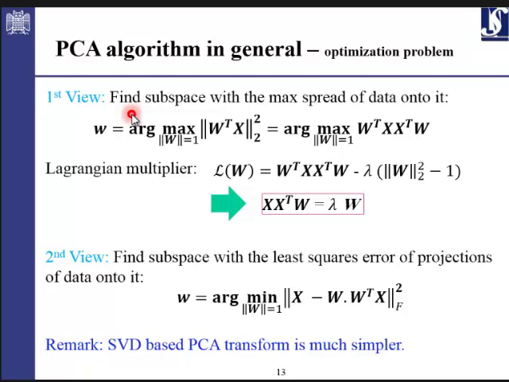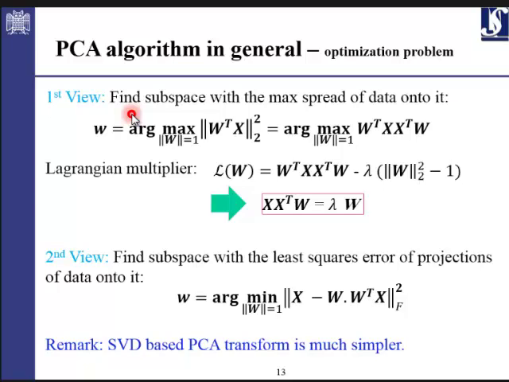But we have to apply a limit on W, because if you just leave it like that, then W can grow too large. So you limit the two norm of W to be 1. That's the limit that we put here. The size of the norm squared is 1, or the variance of W should be 1, it doesn't make too much difference. And this is the condition.